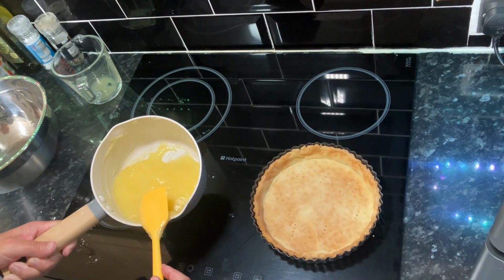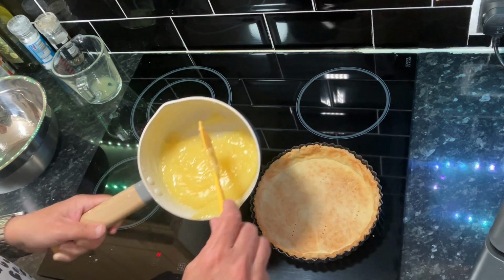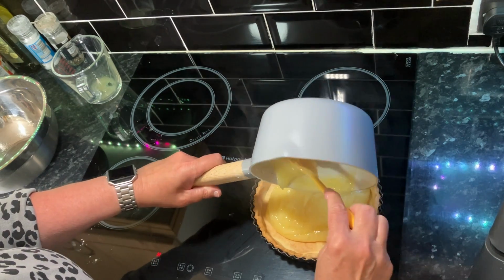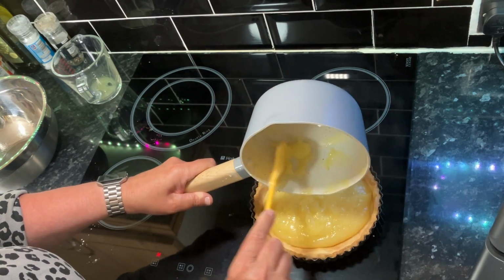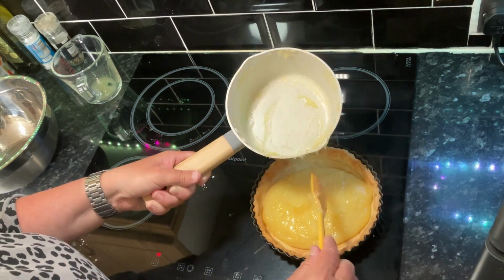Right, we've let that cool a few minutes and it's starting to get a little thicker, so we'll get it in the case. We didn't want to make it too early, but you don't want to leave it too late. It's starting to set in that as well. We've done it right, we think. Oh, hang on. There's a little drip there. Oh, for God's sake.